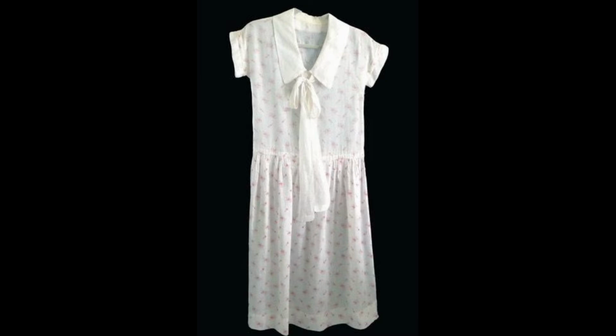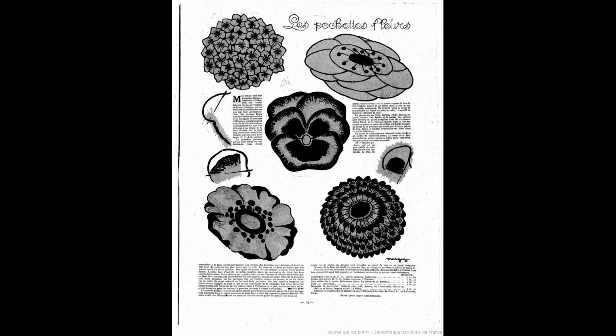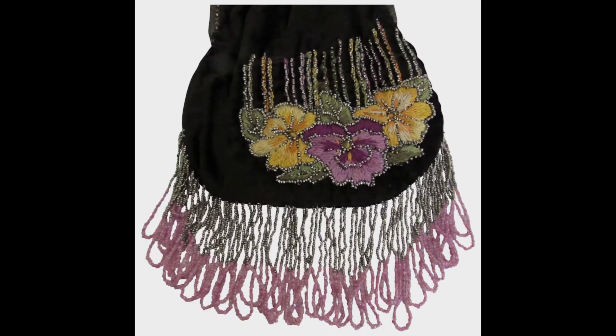I decided to make my version of this dress out of 2 yards of white cotton voile, which I already had in my stash, but thought it might end up looking a little plain, so I turned to some period embroidery and beading manuals for inspiration. I decided to add embroidered pansies to the collars, since they're my favorite summer flower, and embellish them with some glass beads just like on this 1920s purse.